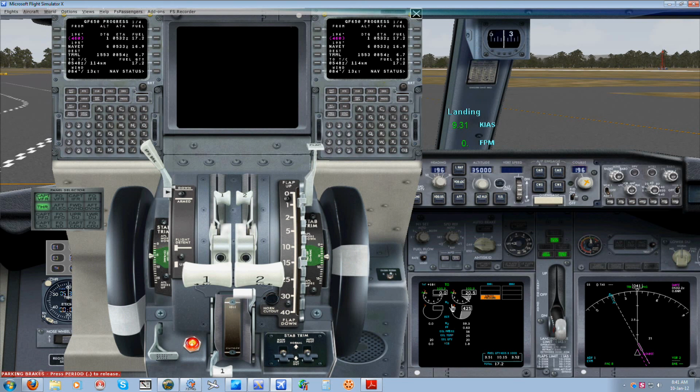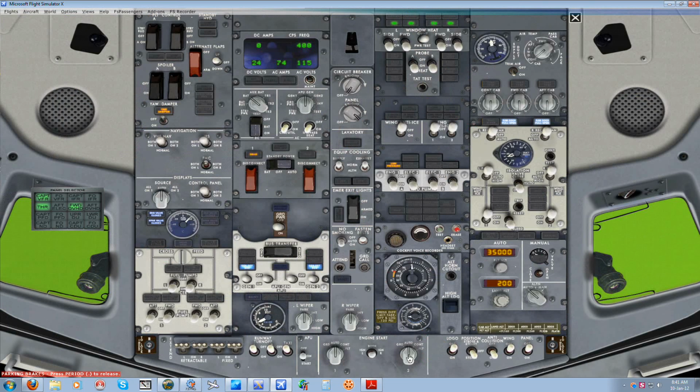Once all that's coming up, we just keep an eye on it, make sure it's all normal. Nothing's in the red or low oil pressure or anything like that. If we had low oil pressure, we would shut the engine down immediately. But if you don't have any system failures set for your flight, then you shouldn't have any problems with that. Next thing we do is come back to the overhead, and you'll see that this engine start switch has actually come to auto again.